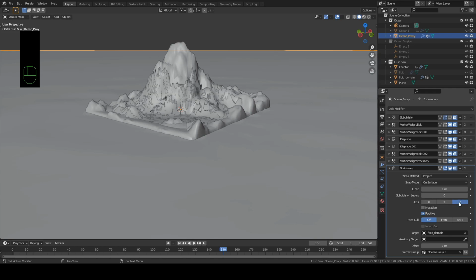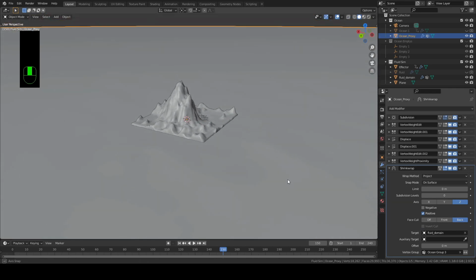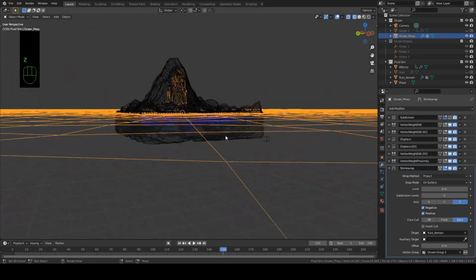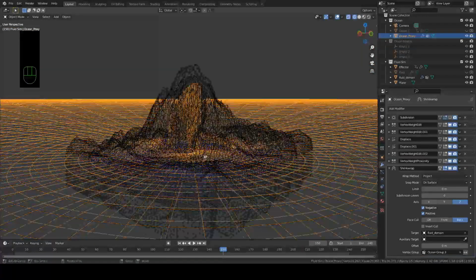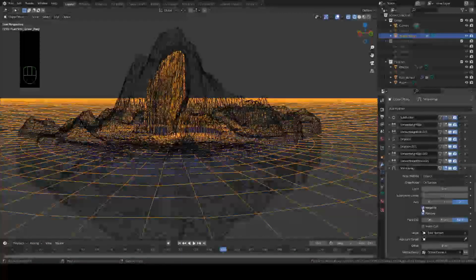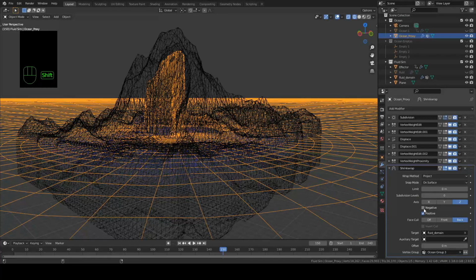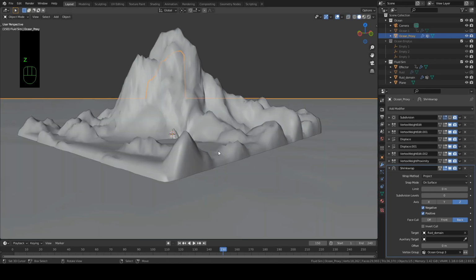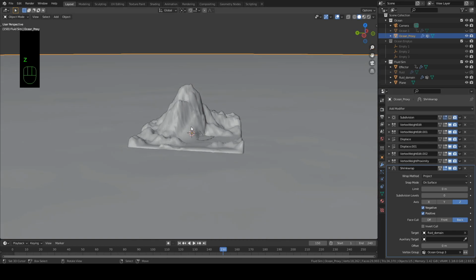I want it on the Z axis because that's the up and down. I'm not worried about the side to sides. And I want to cull the back faces. And I have a feeling that I'm also going to have to do this. So I'm just going to select negative and positive for the moment. I might turn that off in the future.